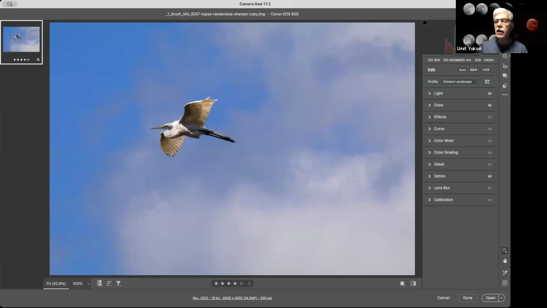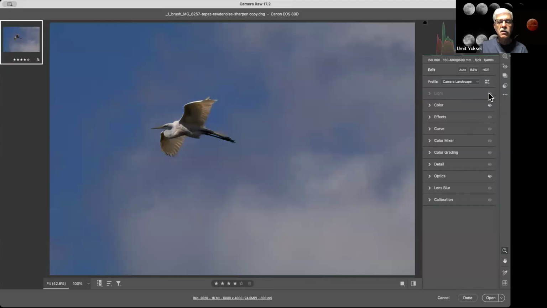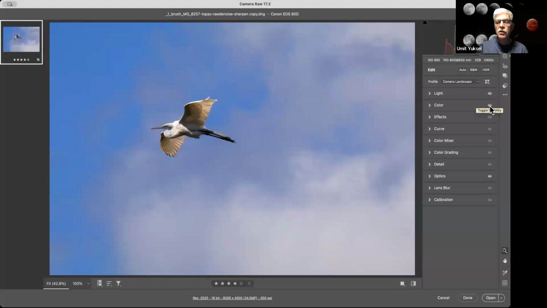And since we are now in the edit window, you can also see there's light, color, and optics. That means these functions have been implemented within this window up here. If I turn off the light, this is how the picture looks before adjustment. If I remove the color, a very subtle change, nothing to write home about. And if I do the optics, again, very little change.